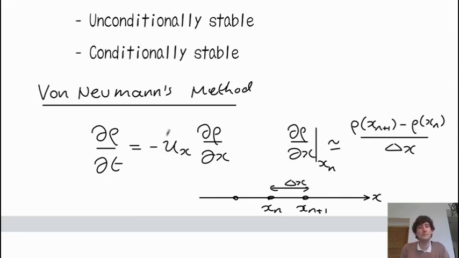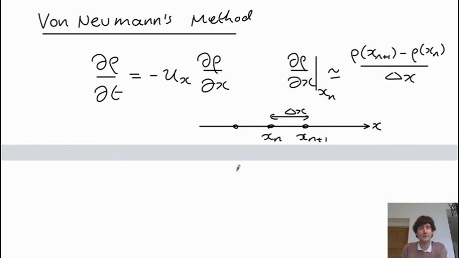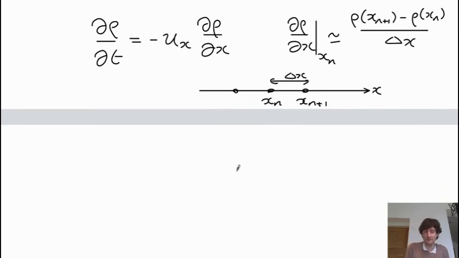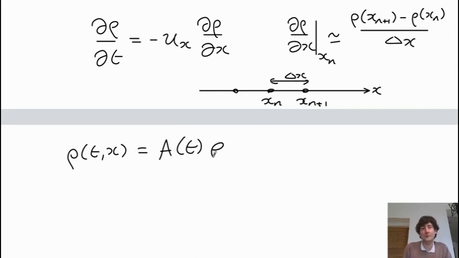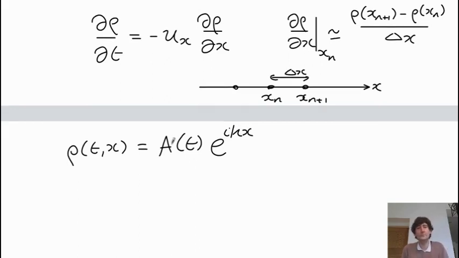This is the simple approximation we used. And we found that in this case it was stable and produced sensible results if u_x was negative, but if u_x was positive, it very quickly blew up and produced unstable results. Here we can use this method to understand why. The basic idea is that we take this finite difference approximation and we make an ansatz. We say that the solution rho, which is a function of time and space, is some kind of amplitude which depends on time, and then a wave, so e to the i k x. It depends on space through this wave, and on time through this amplitude. This will allow us to look at what happens for different k, the wave number. And so we can put this into the equations.